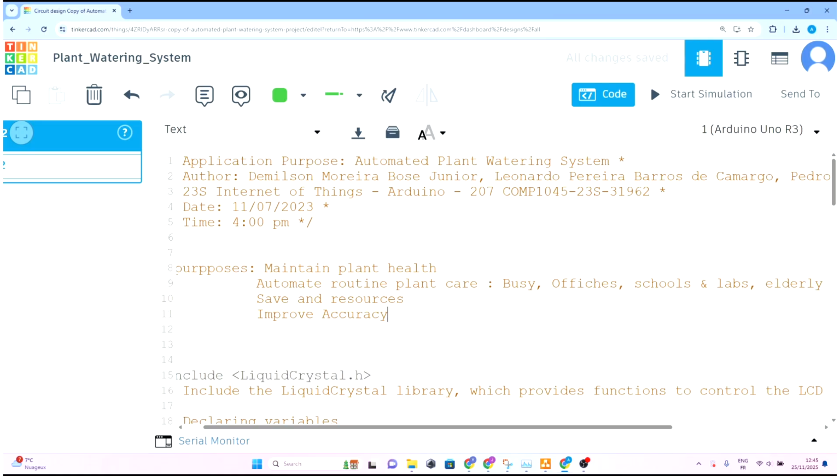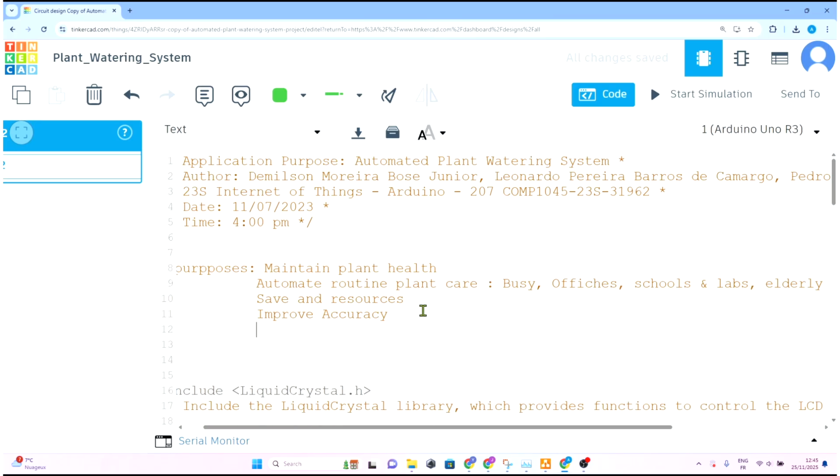It is also used for educational purposes, as I told you. This project is widely used to learn Arduino programming.